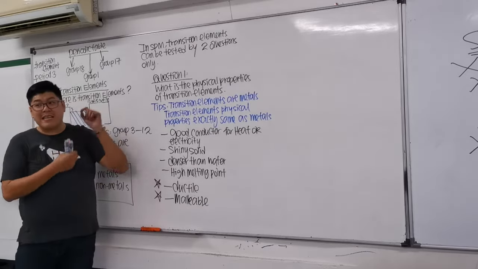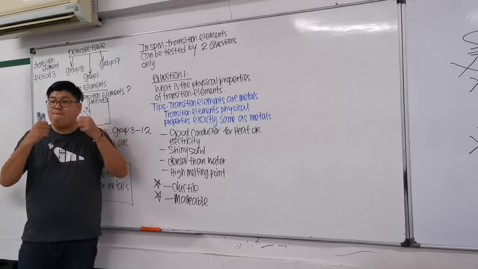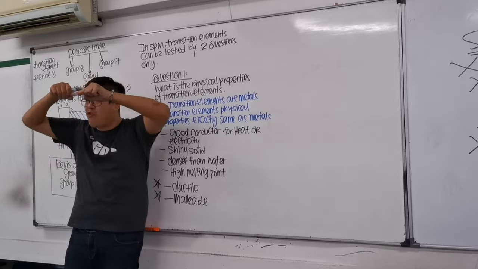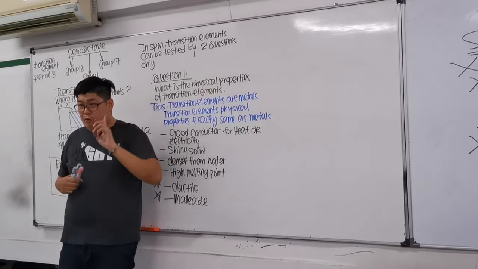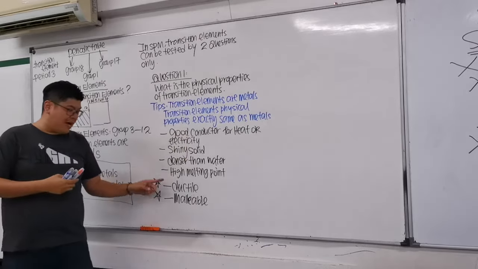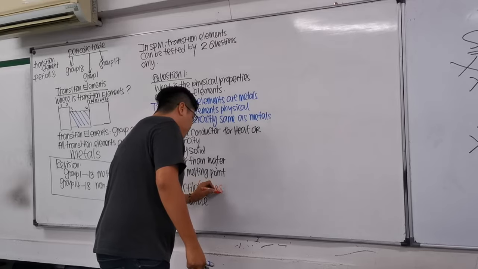Okay guys, what does ductile mean? Ductile means can be stretched. If you have a metal bar, you can stretch the metal, become very long without breaking it. Understand? Metal can be stretched. That is called ductile. Ductile means that it can be stretched.